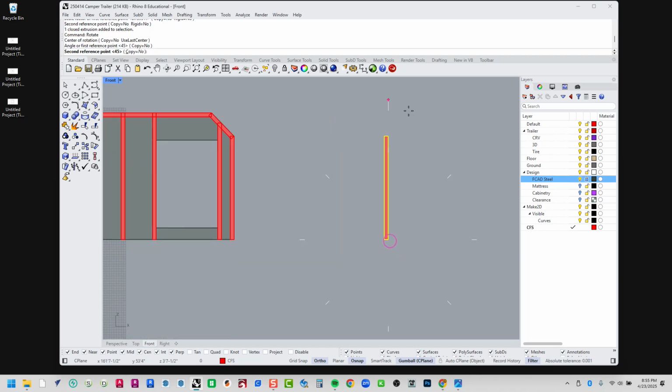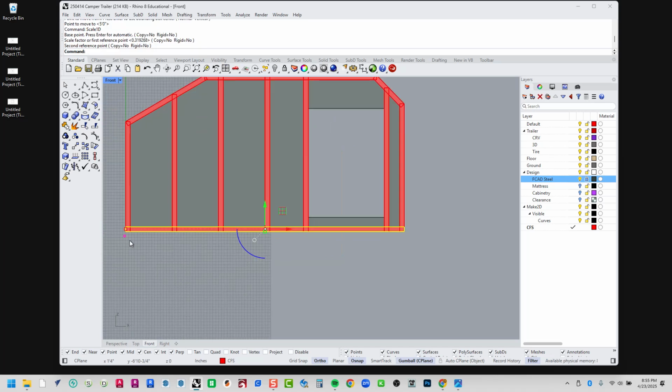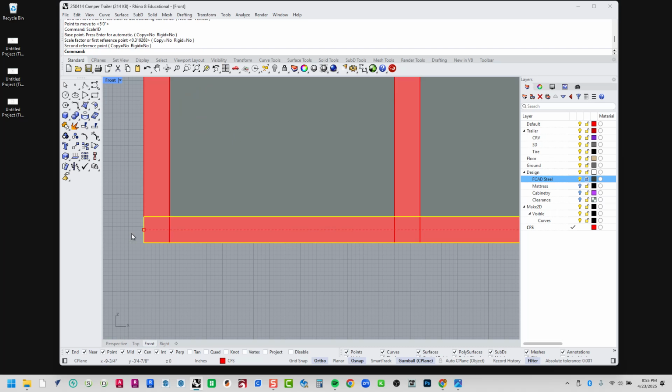There you go. That's basically my wall there. Now, if I wanted to, I can copy this horizontal one, move it up a couple of feet. That's about 1'8". That looks nice. Oops. Let's try that again. 1'8". Okay. Now I've got a nice horizontal member. Okay. Scale 1D from here to here to there.